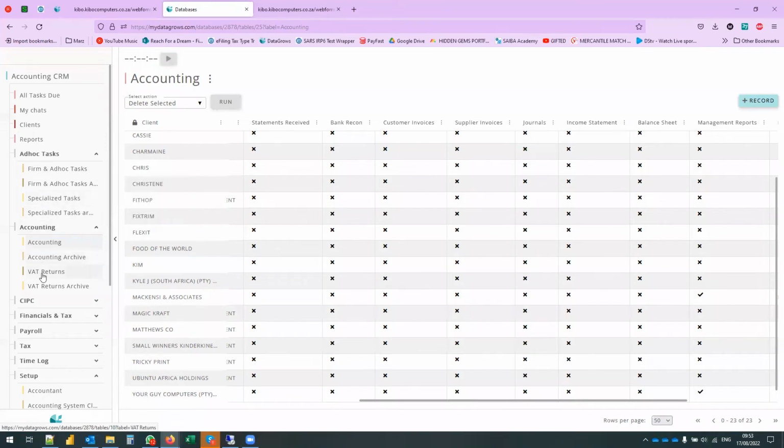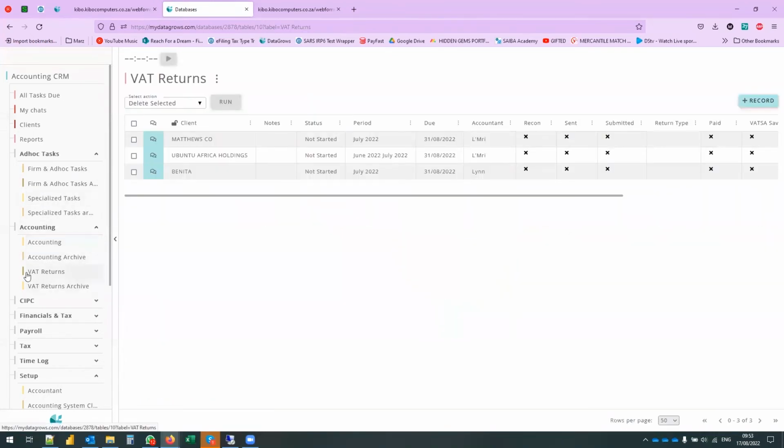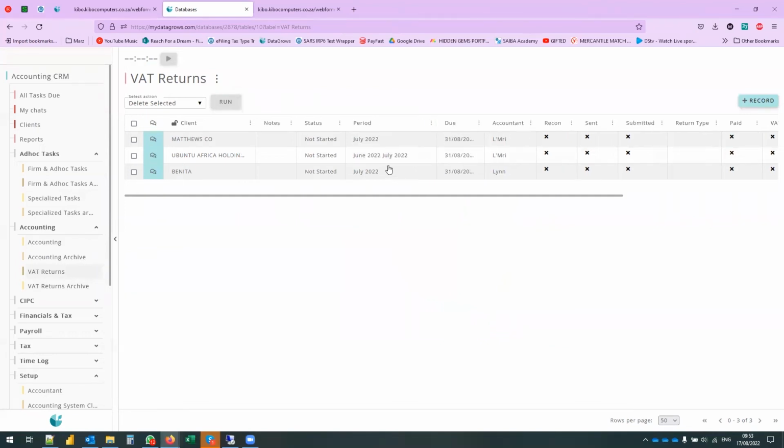We then have the VAT returns, and this is going to populate according to the VAT type of the client, whether they're monthly, odd, or even. And you will notice if you upload your data now in August that you are not going to see any even vendors because their due date is only in September.